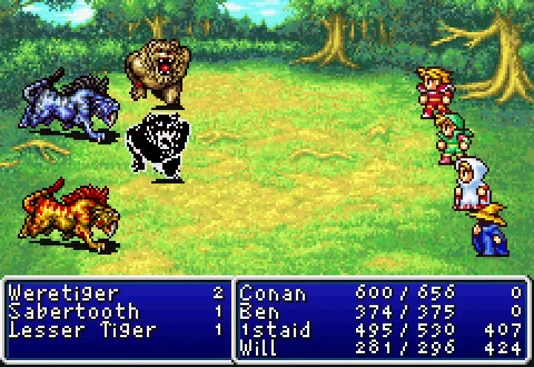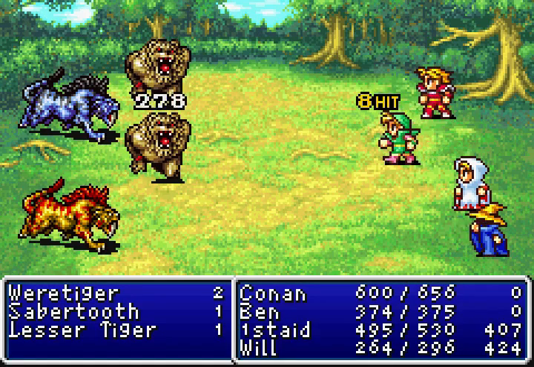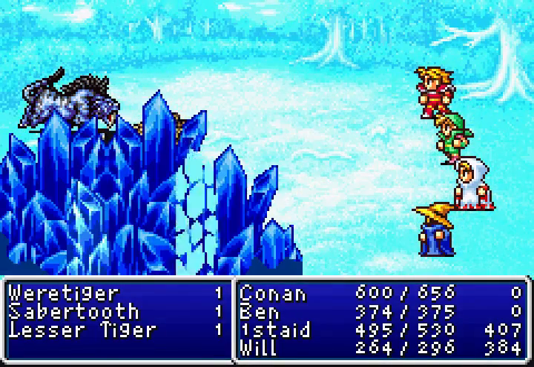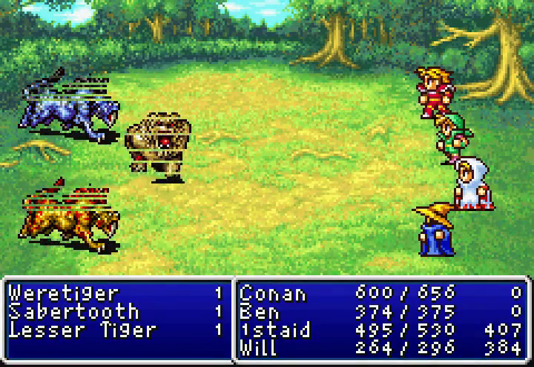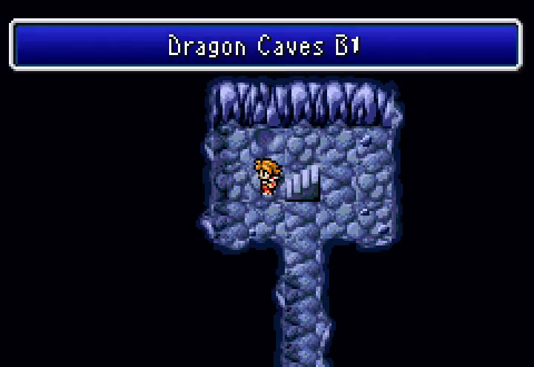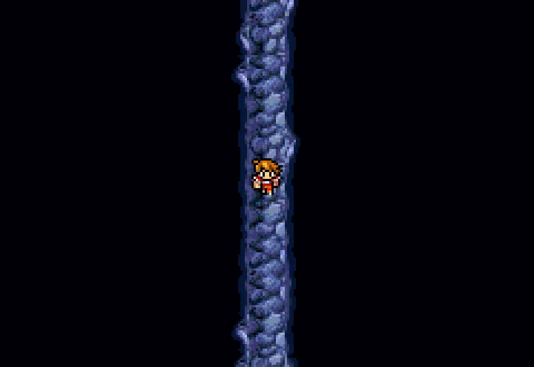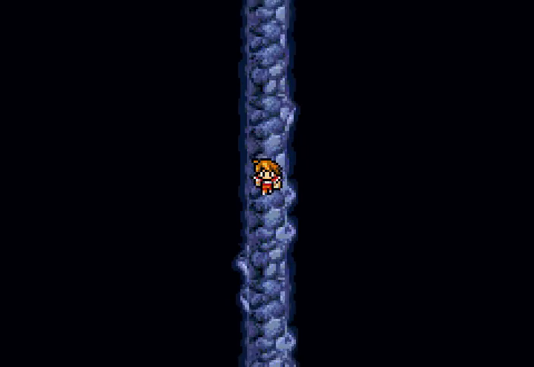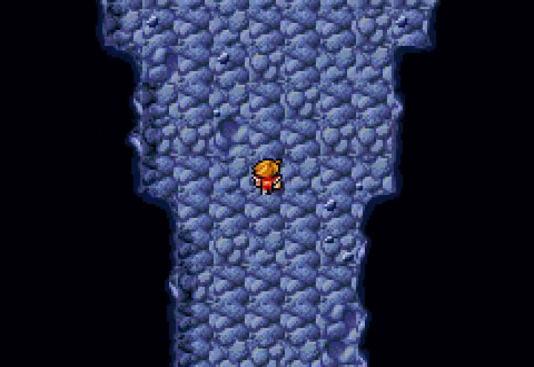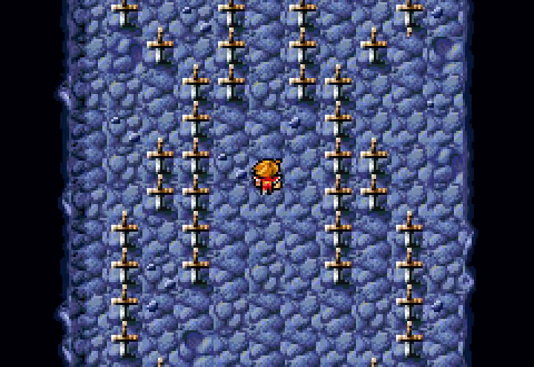Let's use some ice magic. The ice magic will prevail. Maybe, maybe not. It did prevail, definitely prevailed. And we got a sleeping bag for that. This is a long corridor. Dragon Caves B2. I guess the king lives here.